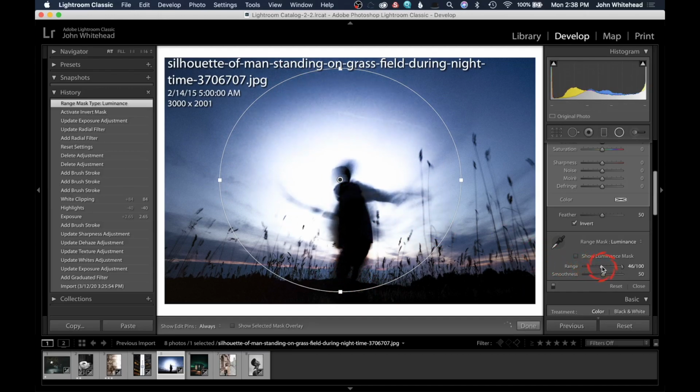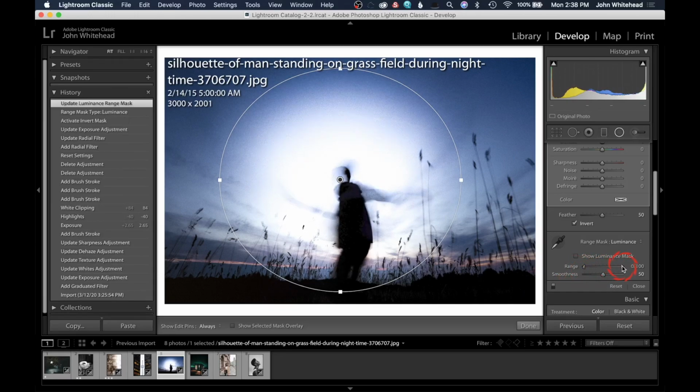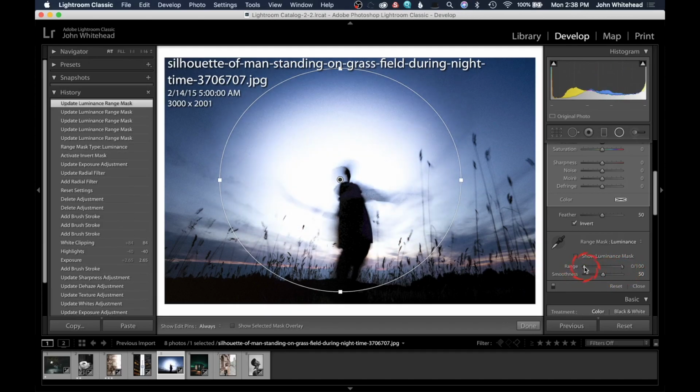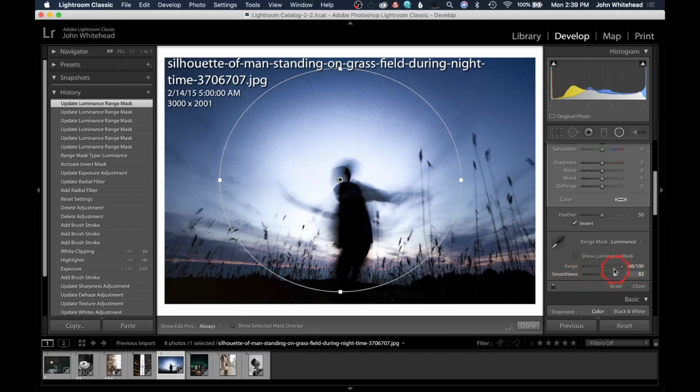We can come in here and slide this range slider. And this is just like the blend if inside of Photoshop. Or if I didn't want it to affect the highlights, just the shadow areas, I can do this. What we're going to do is slide this out of the black. And then down here we have smoothness. This is kind of feathering the effect, so it's not so strong. If we go this way, it's going to be a smoother transition, and this way, it's going to be a harsher transition between the areas. And you can do this any way that you want.